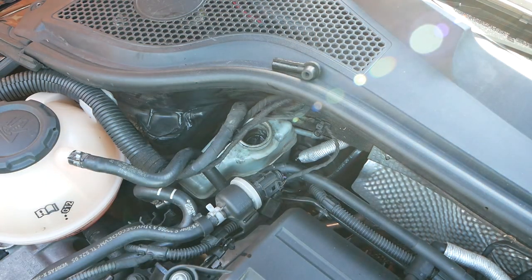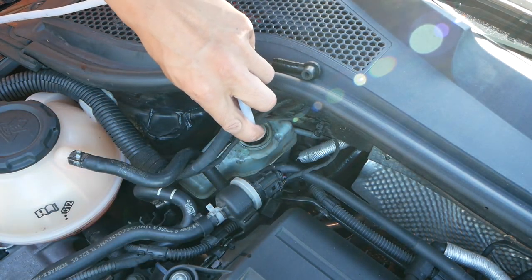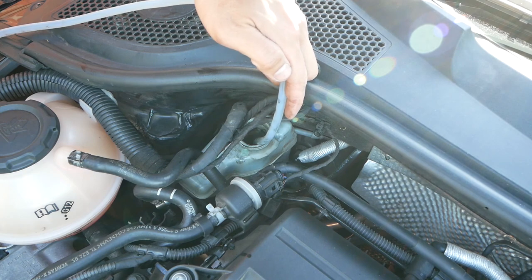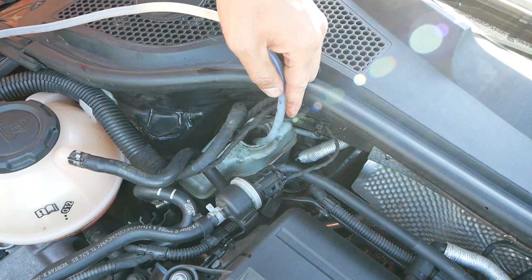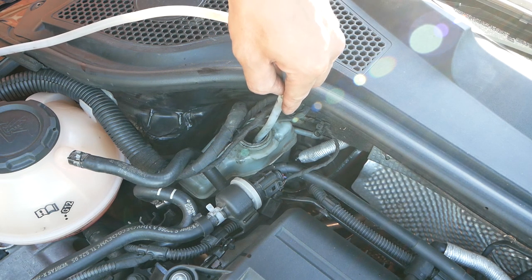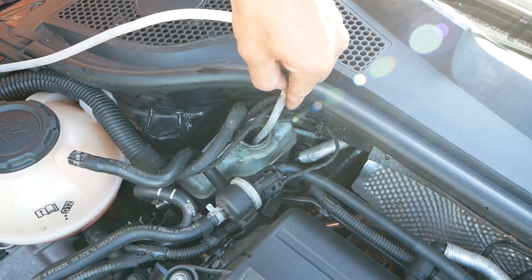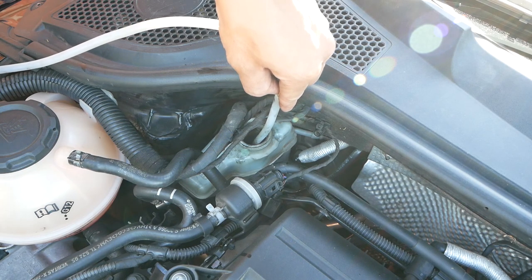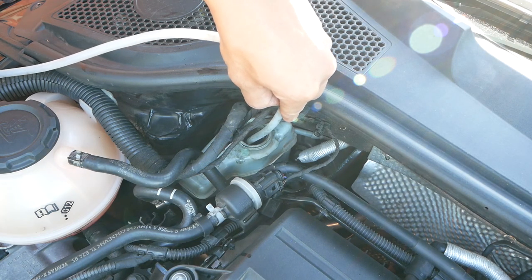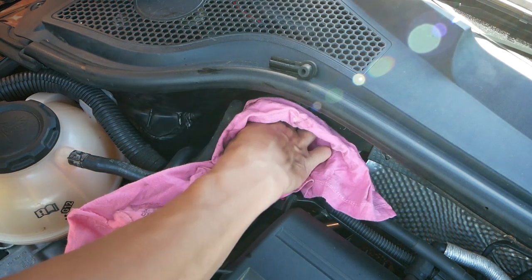For changing the master cylinder, you do have to get all of the brake fluid out. So here's where a suction vacuum unit comes into play, or you can just use a syringe. It's super important that you get as much of this fluid out. As we know, the brake fluid is very corrosive, especially if it gets on the paintwork and sits there for a while. So this makes it a much cleaner job once you go to remove the unit from the vehicle. Once all the brake fluid's out, it's a good idea to just wipe everything down.